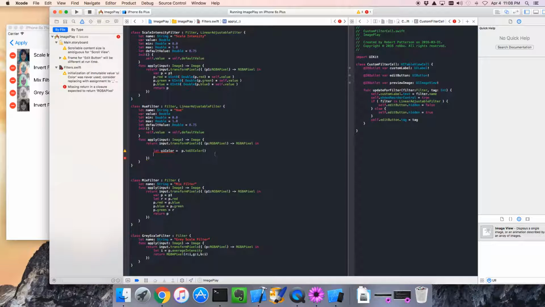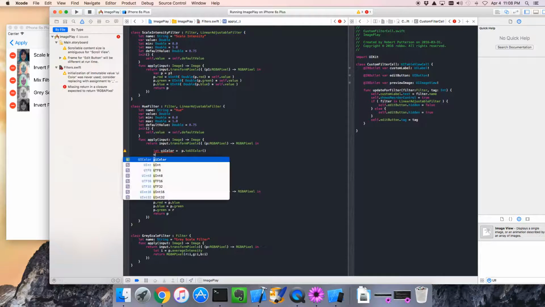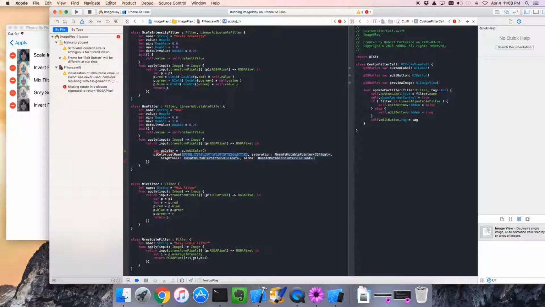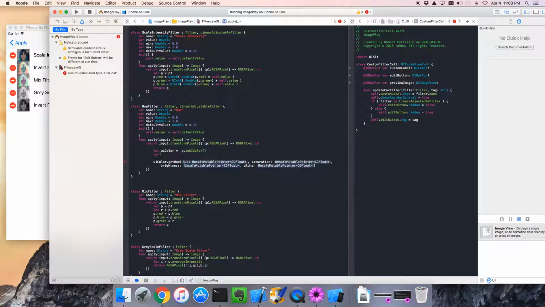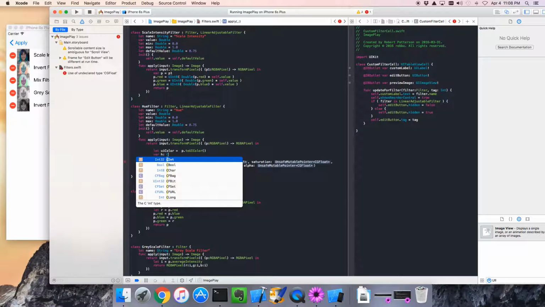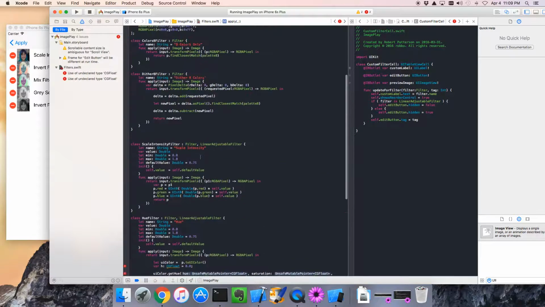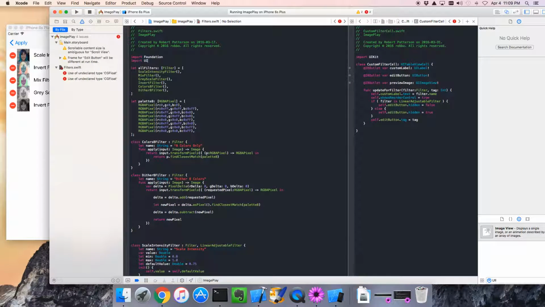What do we need to do with our UI color? Well, we need to get the HLS out of it. UI color. Oh, yes. Actually, we'll start typing this in. And here's the get hue method. What does it take? It's going to take a hue, saturation, brightness, and alpha unsafe mutable pointer. So what does that mean? It means that we create our own little buffer up here. So I'll go variable, and I'll just call it H. That's for hue, and that's going to be a CG core graphics float. Okay, and I'm going to assign that buffer a value of 0.0 for starters. Oh, and why is it complaining? It's complaining because I think I need to import UI kit.